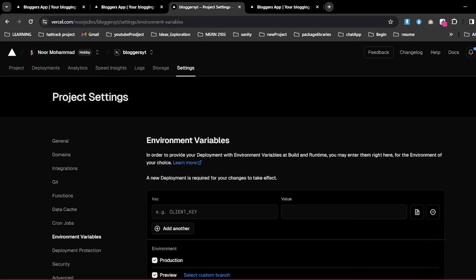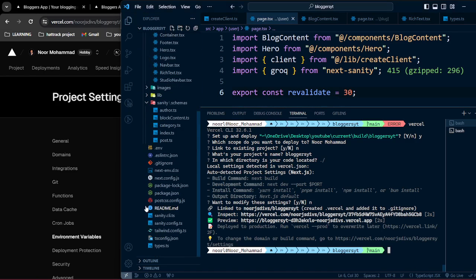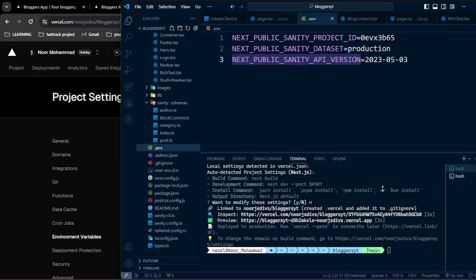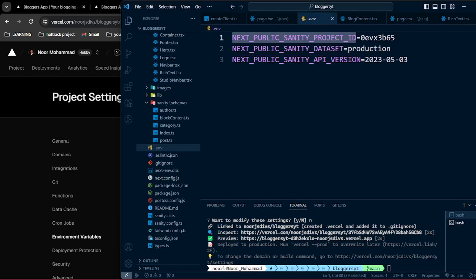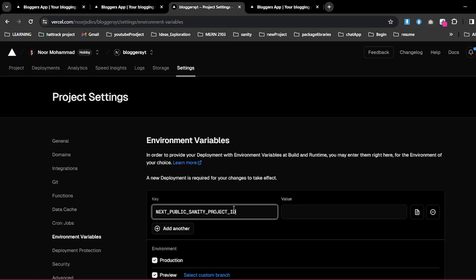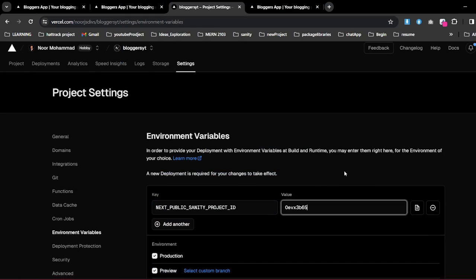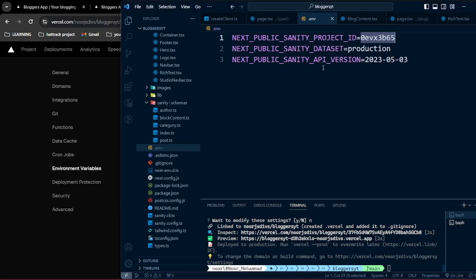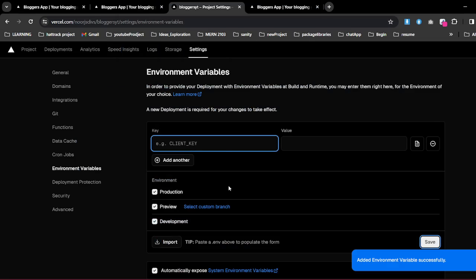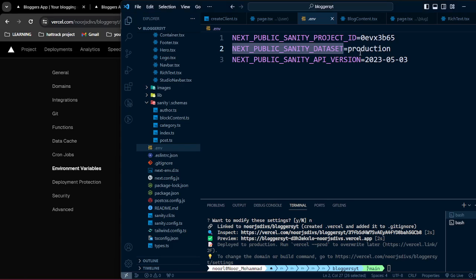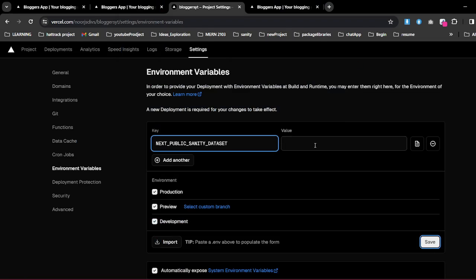Remember, we are keeping those variables in our .env file. So I will just copy that one and paste it here, and also this portion here, save. And the dataset also, I'll keep that dataset, and I will just go with the production layer.